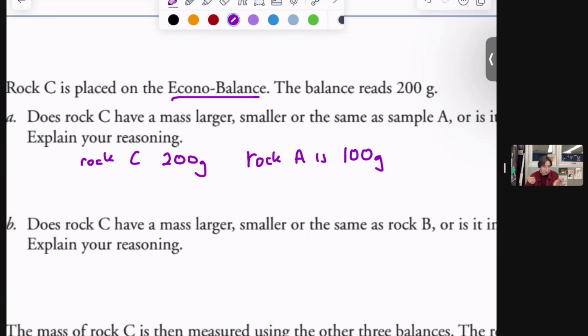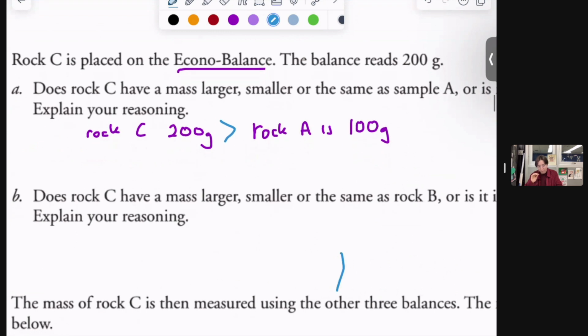Comparing 100 to 200, I think we can all say that this one is bigger, right? So I think you can put that into words. I know it's pretty clear on that one, but I can clearly tell they're different enough that 200 is clearly bigger than 100. I can tell it for this one.